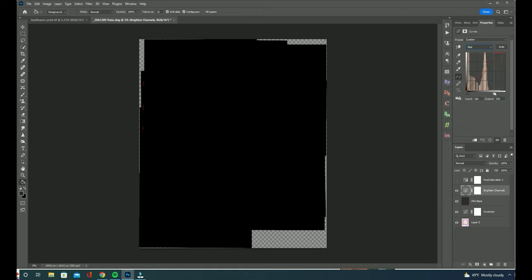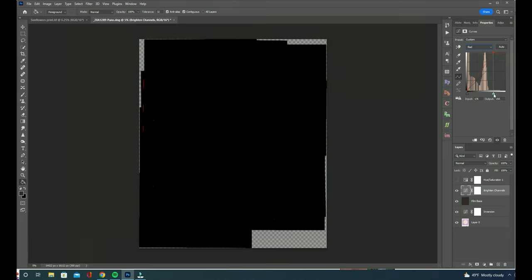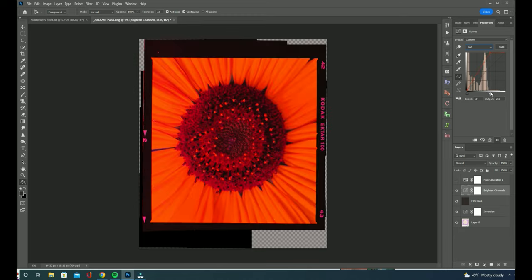Now you see those little specks here. I'm going to let go of the Option key just so you can see. And you have these little white dots. Those are dust. So I don't care if I clip the dust. We're going to end up removing that with the clone stamp tool. So I'm going to keep going with the Alt key held down until I start to see details of the actual image showing up right about there. So I'm going to back off, and this is okay. Because again, we're blowing out the dust in the film scan, and that's totally fine.